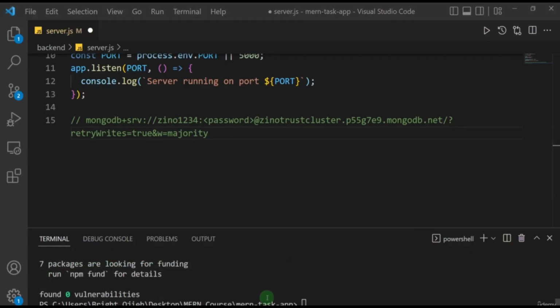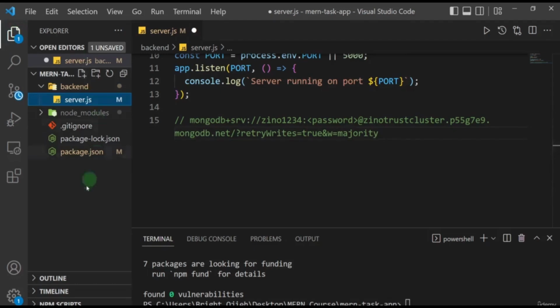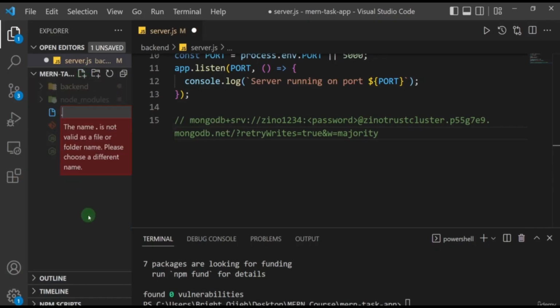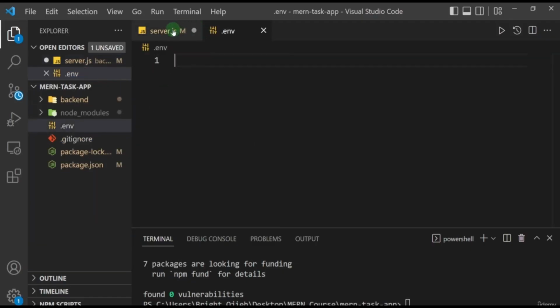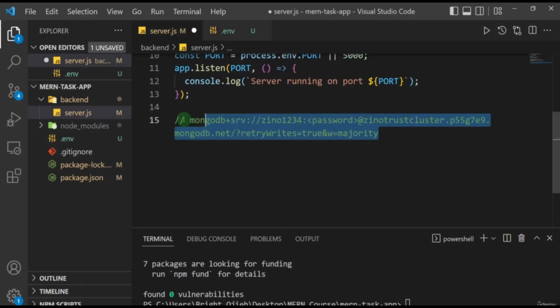All right, so dotenv has finished installing. Now we can go ahead and create an actual .env file in the root of our directory. So you're not creating it inside the backend or any other place. You are creating it in the root. So it's going to be on the same level as your package.json file and your .gitignore file. So I'll make sure I'm here, and then I'll click and create .env. Now this .env file is where we're going to add this URL we created here.